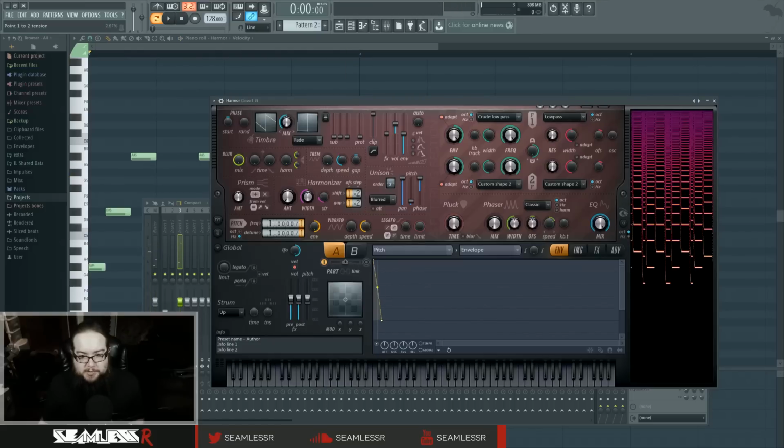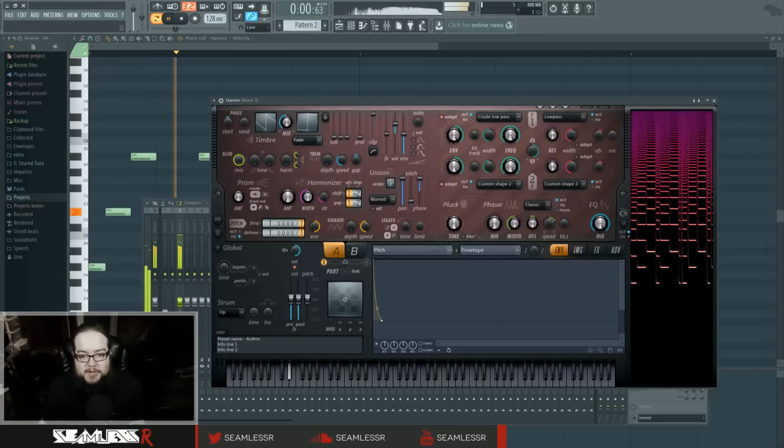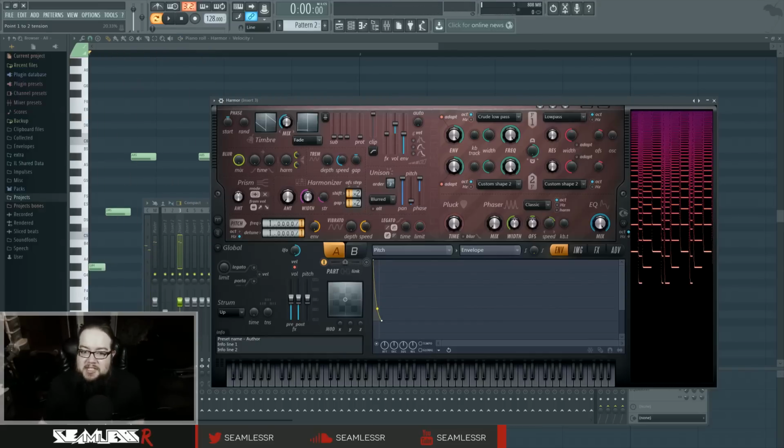So how angular this is will determine essentially how hard it hits. To being perfectly hard, where it doesn't even sound like you're moving pitch. It just sounds like an impact, versus slow enough that you can tell that it's moving your pitches. This, by the way, is pretty much how any kind of impact on any sound whatsoever is made. Snares, kicks, toms, any of that. It's basically this kind of stuff.